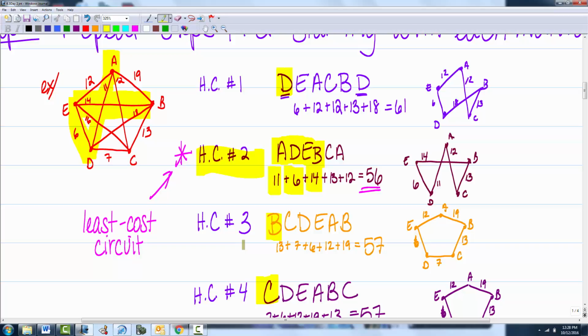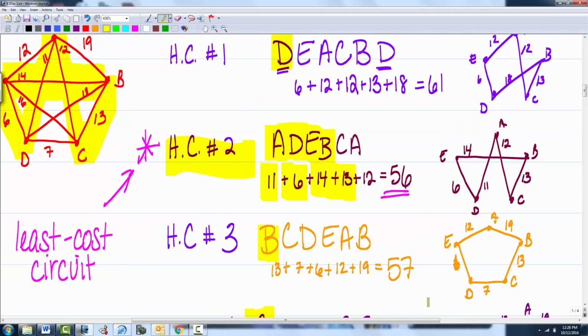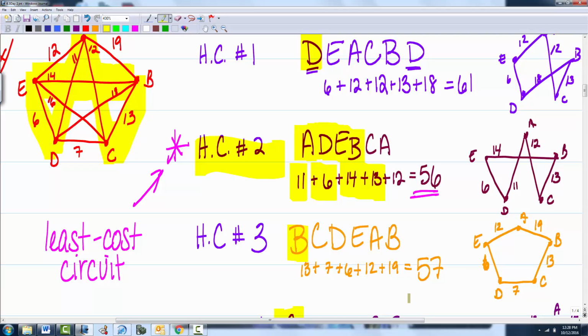Now, the next thing, I can't go to 19. I can't go to 18 back to D. I have to go to 13. That connects C. And I started with A, so I have to end at A. All right? And then what you might have to do is actually draw that subgraph. So do the math, get the best one, and then, maybe off to the side, whatever the best one is, draw the route, all right? And then make sure you can do that.